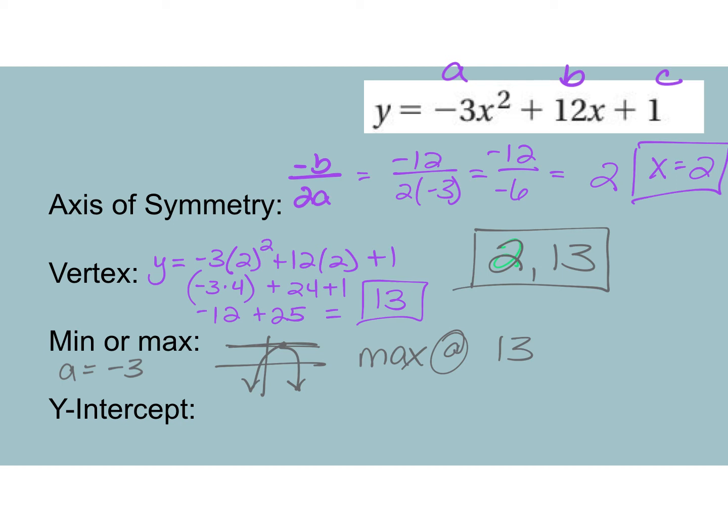Now let's go to that y-intercept. This is where x is 0. So if you substitute 0 for x, basically you're going to end up canceling the first two terms. So this has a value of 0, this has a value of 0, so that means the y-intercept is at 0, 1.